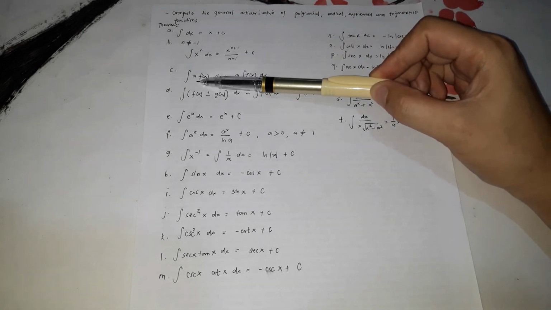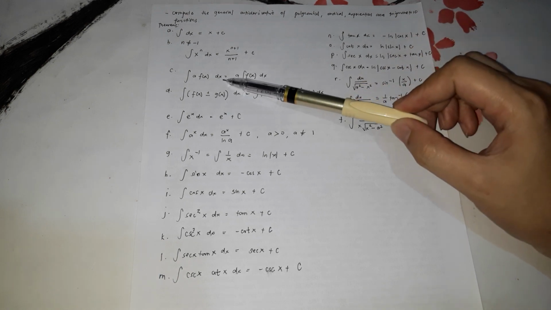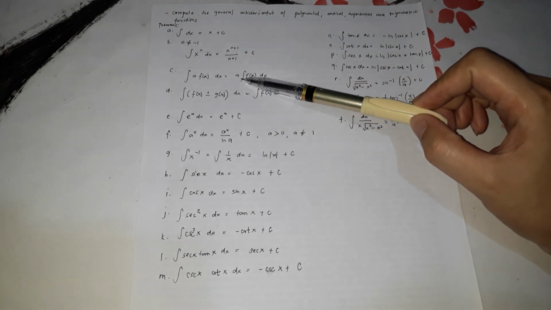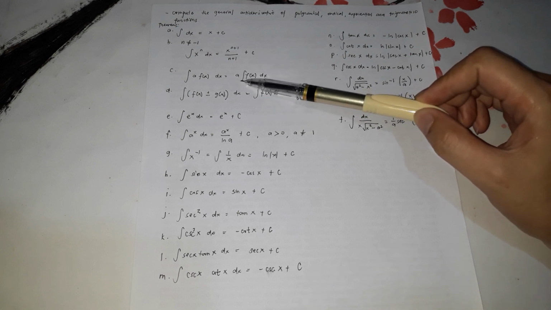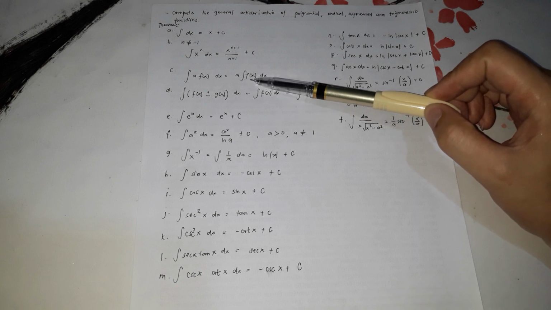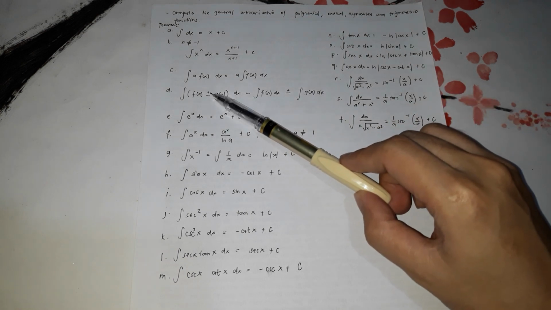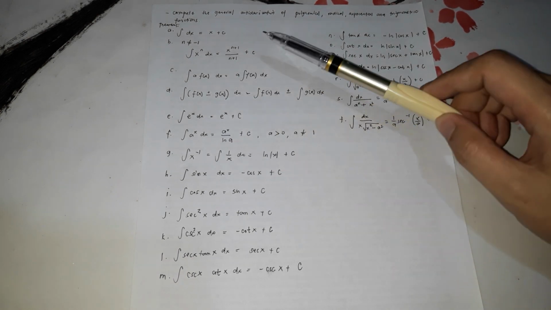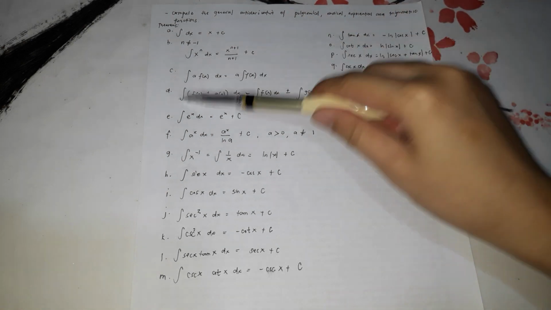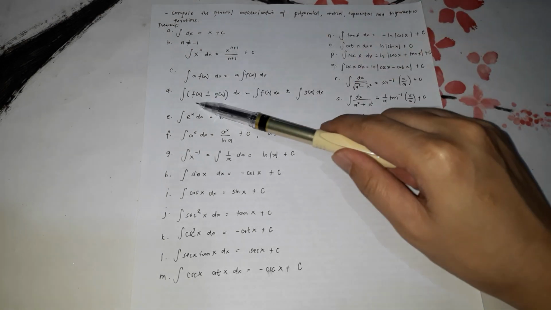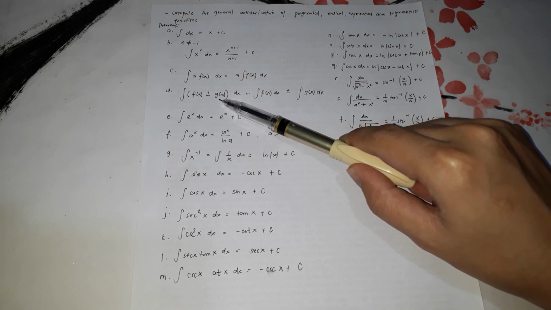The integral of a times f of x dx with respect to x is equal to a times the integral of f of x. You could put the constant outside, at the left of the integral sign, and then get the antiderivative of f of x. This one is also the sum rule: you're just going to distribute the integral sign, so you get the antiderivative of f of x and also the antiderivative of g of x.